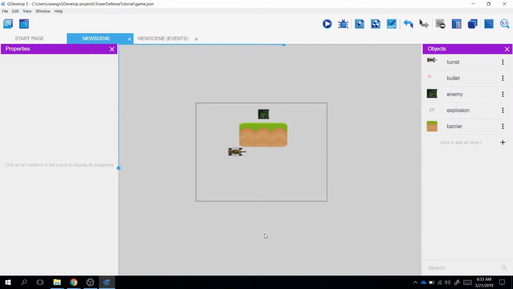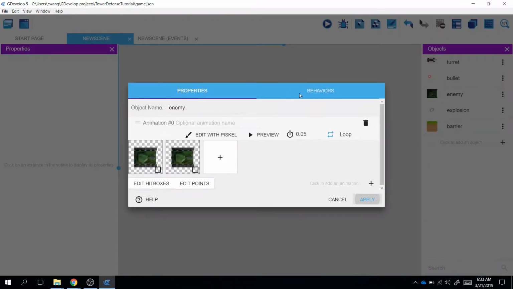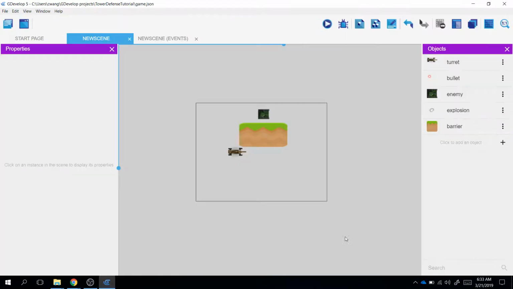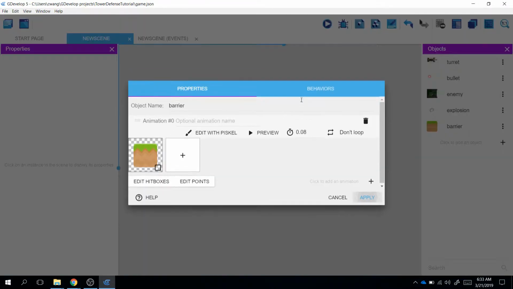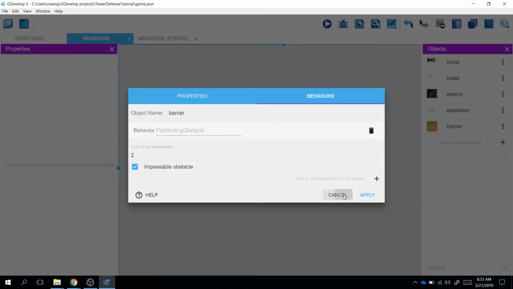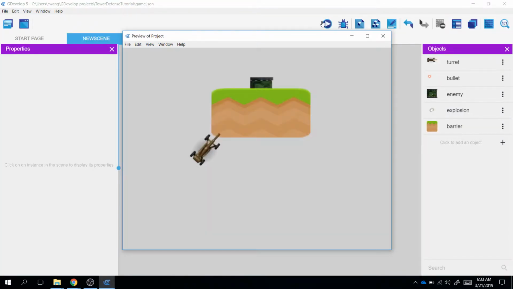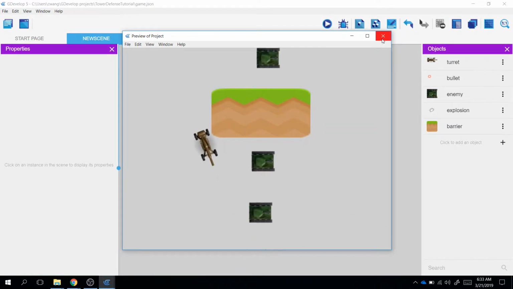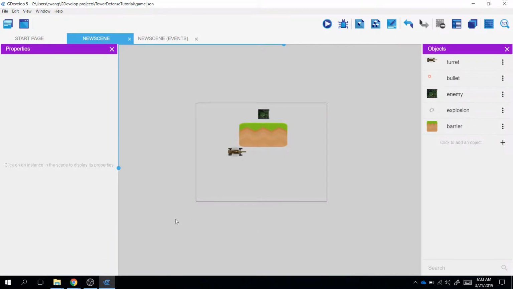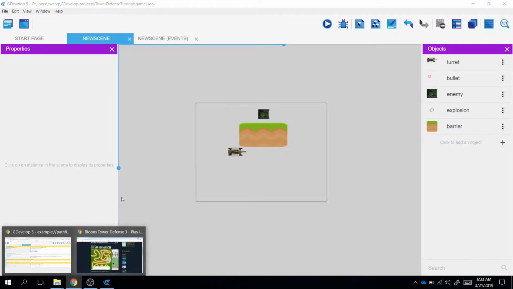Alright, we left off last video a little frustrated, sorry, very frustrated with our program because according to the documentation, we added the pathfinding behavior, we also added the obstacle behavior, but for some reason whenever we preview our game, the enemies aren't avoiding the obstacle. What? Alright, so that's going to take some digging into. Let's go ahead and look.